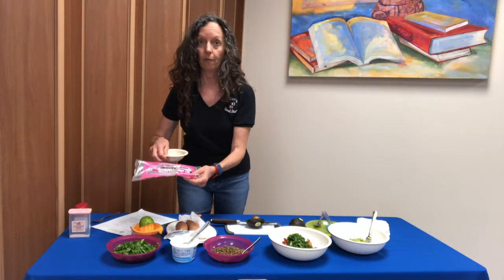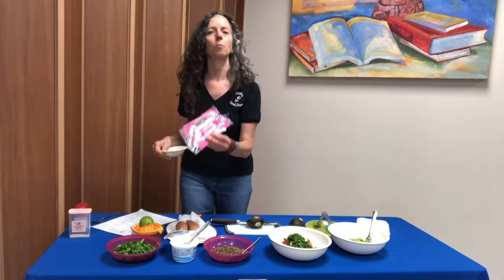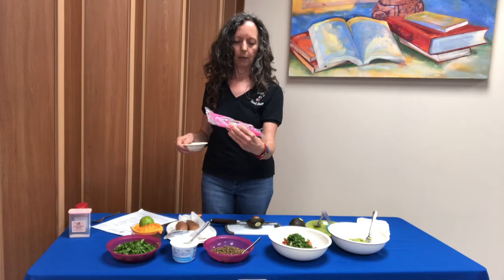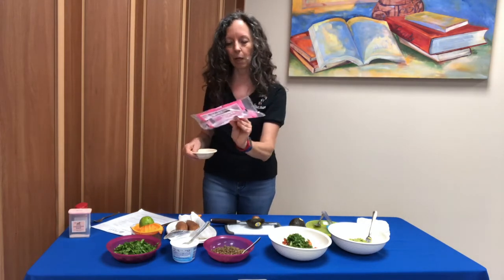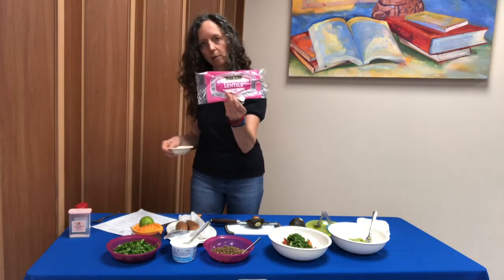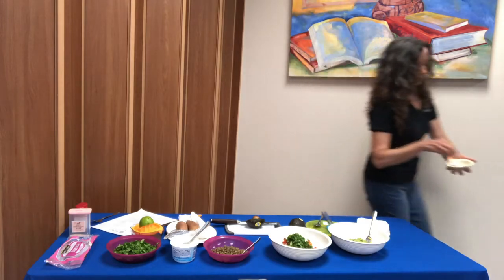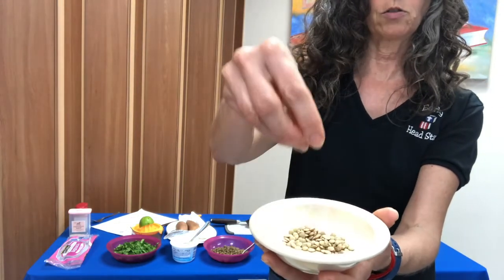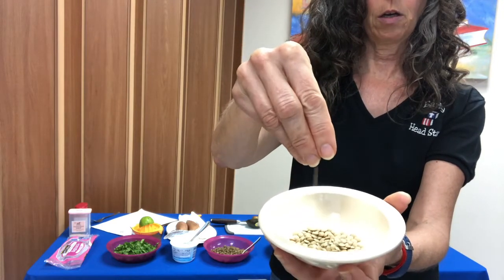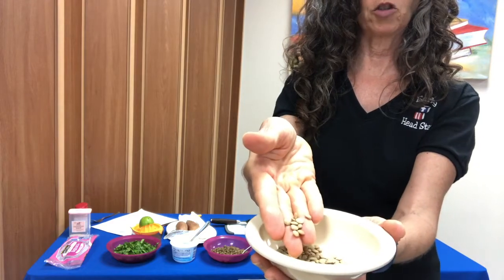They are fabulous. If you get them in packaged form, you can get them in bulk at some of the stores too, but off the shelf they usually come in a little 1 pound bag, sometimes bigger. And I'm going to come around so you can see these guys if you're not familiar with lentils. They are pretty small, little flat disc shapes.